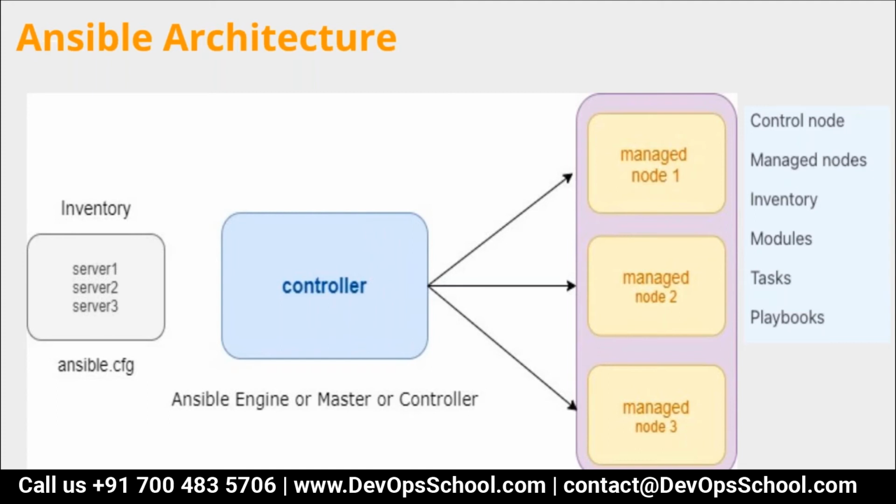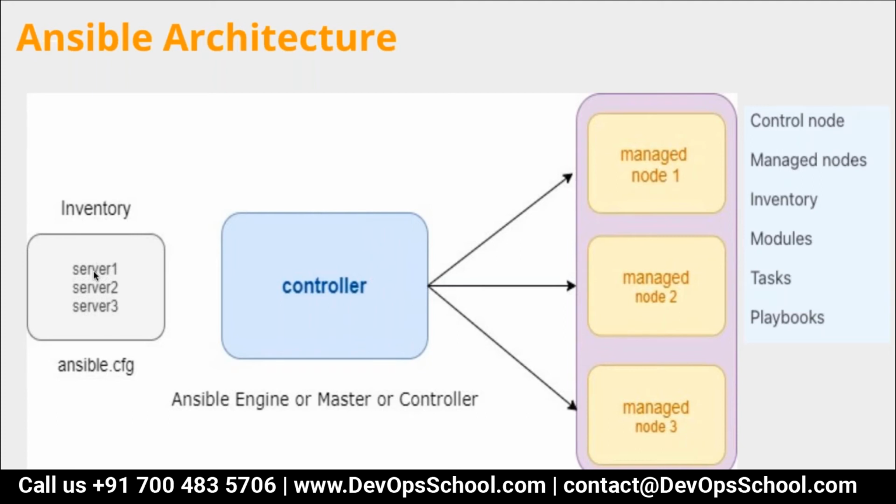And in Ansible, we have two major files: the inventory and config files. Ansible should know how it will work and where it needs to perform the task. If you want to control the Ansible workflow, you can use the Ansible config file, the CFG file, where you mention how Ansible will work, where it should take the inventory file, where it should take the modules, or how many forks it needs to run. All this we will see when we install Ansible, including what comes by default and what options we have.